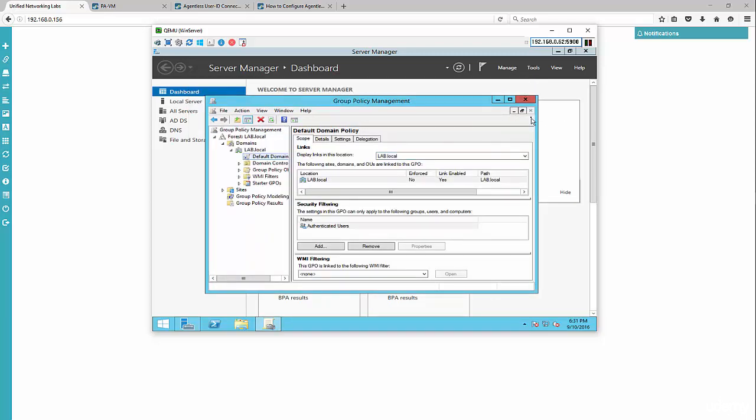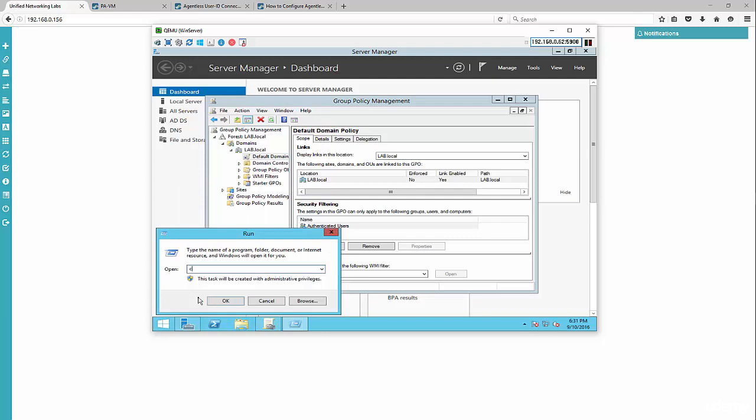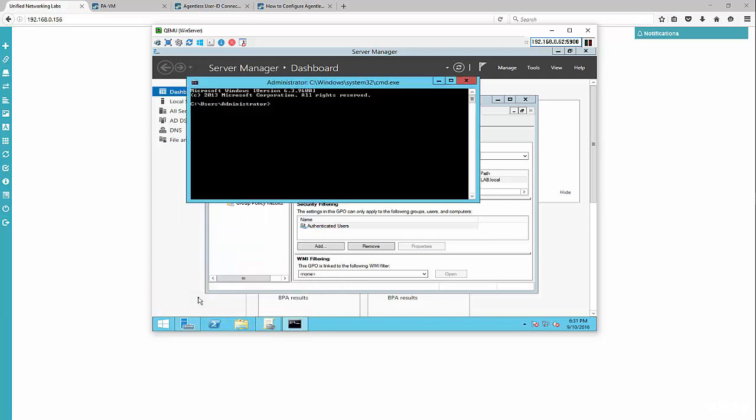And we are going to apply this policy. To apply this policy, we go to the command prompt and type in gpupdate. This will update the group policy.